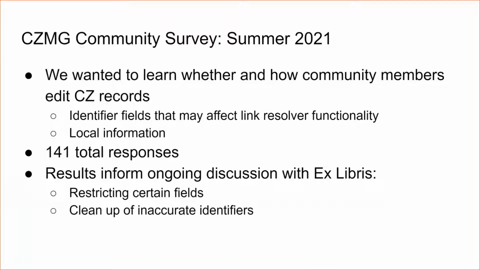The survey results inform our ongoing work with Ex Libris to determine whether editing any of these fields should be restricted, as MARC 022 is restricted, and also something that we know is of keen interest to the community, how we can move forward with the cleanup of inaccurate identifiers. Our work on all of these topics is ongoing, but we thought it would be of interest to all of you if we shared the survey results through this presentation.